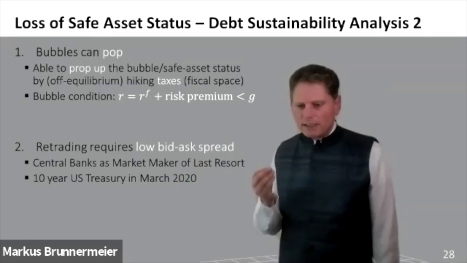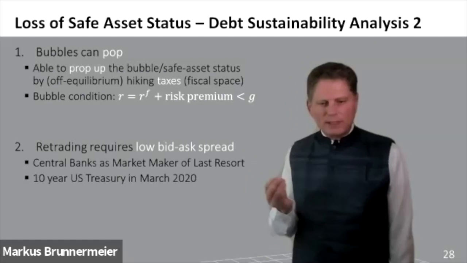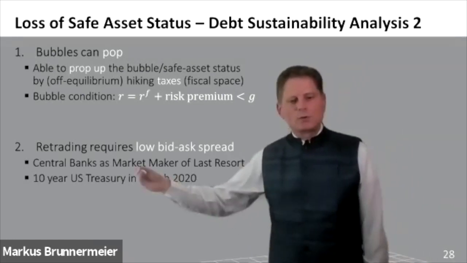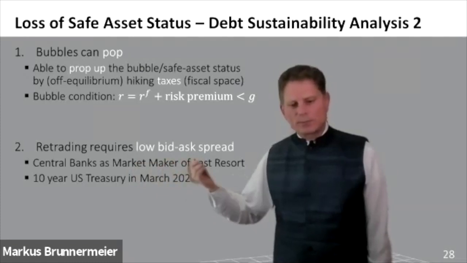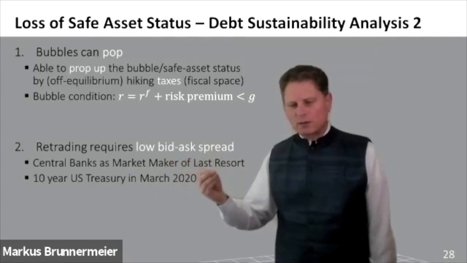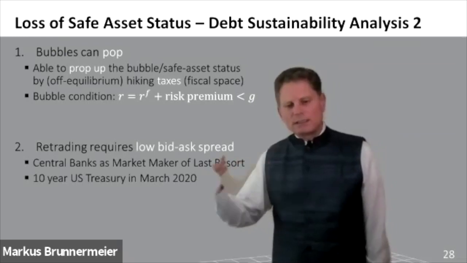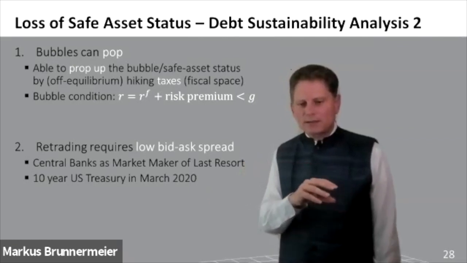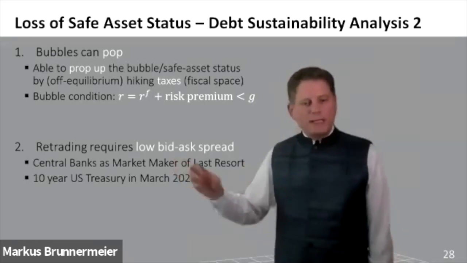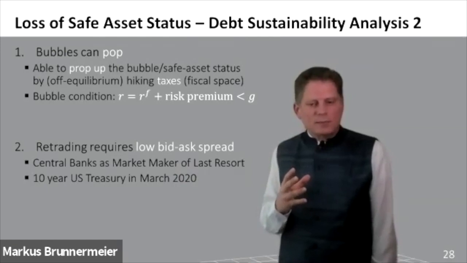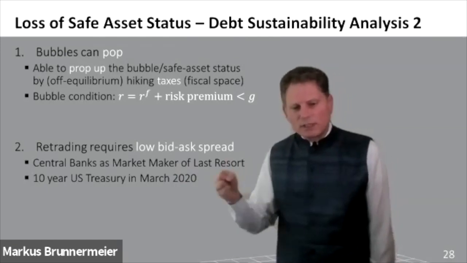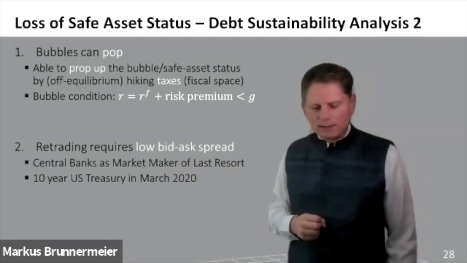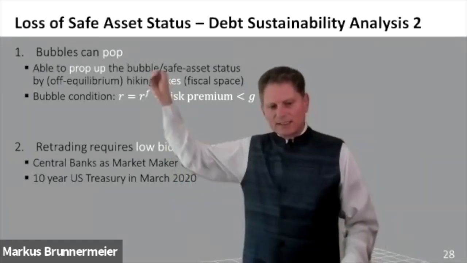So it's important, if there are market frictions and you cannot trade your safe assets so well anymore, that the central bank steps in to make the bid-ask spread low again, so you can do this retrading. Once you lose this easy retrading back and forth, you also lose the safe asset status. And then the negative beta aspect also does not come into play anymore, because the negative beta comes from there being more idiosyncratic risk, so we have to retrade more in order to capture this idiosyncratic risk. So this is important: the safe asset status might be lost.